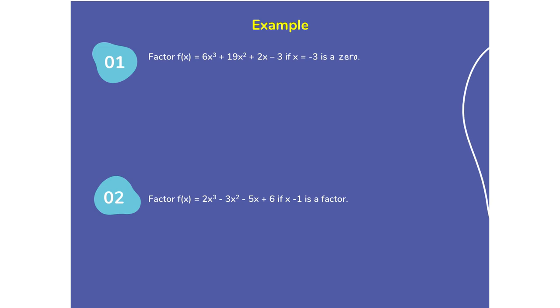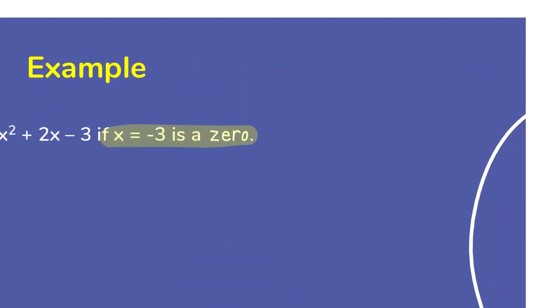Before we get started, I want you to know that there are different ways that they can write this, so if you see it a different way on a test, quiz or homework, you know what it means. It says factor f of x if x minus 3 is 0. And this one says if x minus 1 is a factor. That's the same thing written in a different way. I'm going to go ahead and write them so you can see they're all the same thing. So there are 3 ways that you can see it.